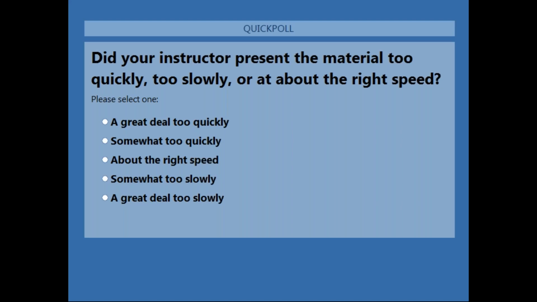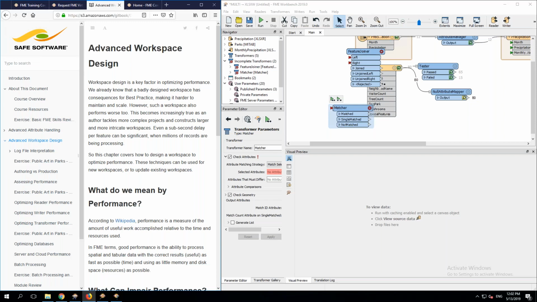Tomorrow we are covering, what are we doing tomorrow? I believe it is design, workspace design. Yeah, advanced workspace design. We're doing that tomorrow. I think Ryan might be your trainer tomorrow. So Ryan, we'll see you tomorrow. I'll be back on Thursday, so I will see you at that point. Yes, Ryan's a trainer tomorrow. So I'll be back on Wednesday and Friday, I think, this week. I don't know if I'm the instructor every day, but I'll be there. Okay, so if you're done for the day, thank you and goodbye, and we'll see you tomorrow.